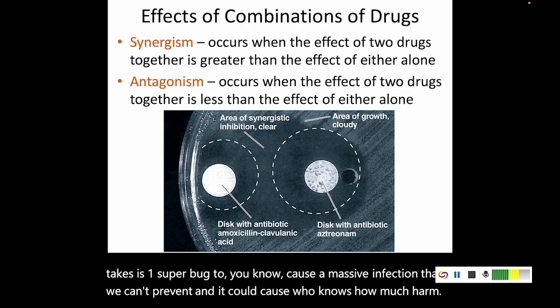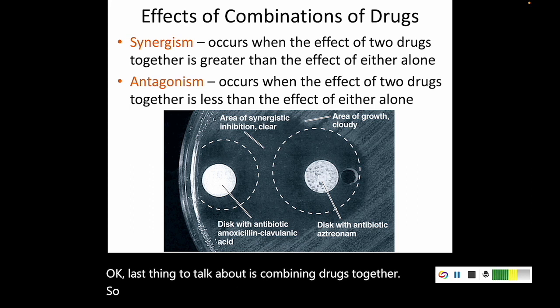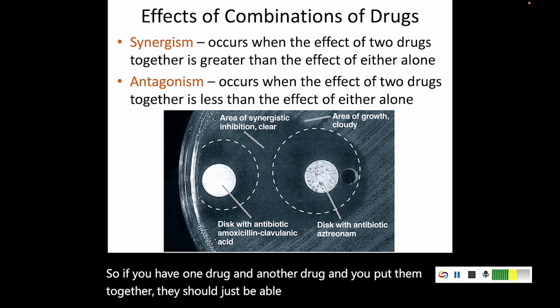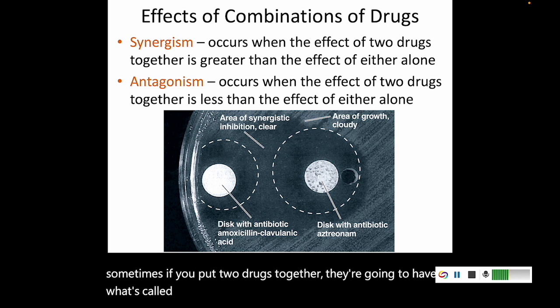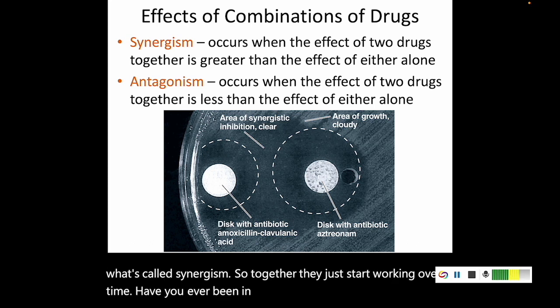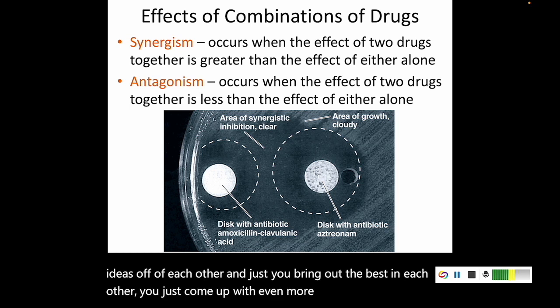Okay, last thing to talk about is combining drugs together. So, if you have one drug and another drug and you put them together, they should just be able to do their business, right? But sometimes if you put 2 drugs together, they're going to have what's called synergism. So together, they just start working overtime. Have you ever been in a meeting where you just bounce ideas off of each other and you bring out the best in each other? You just come up with even more ideas than if you were working alone.